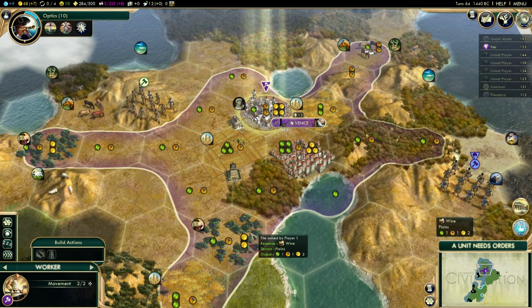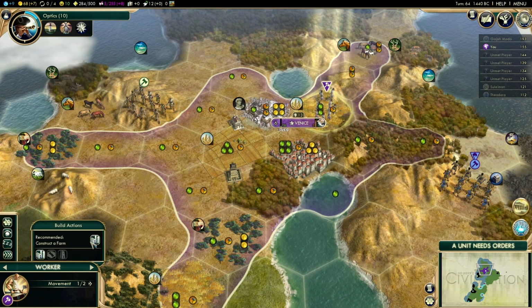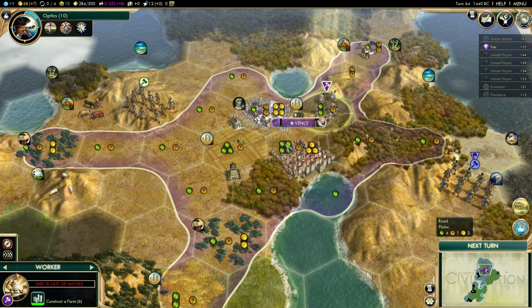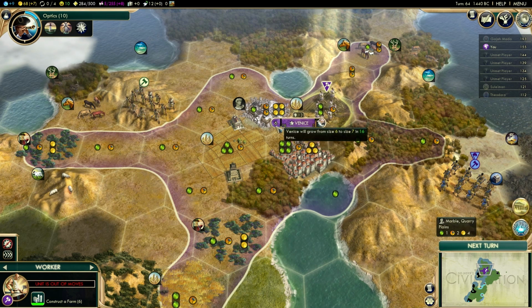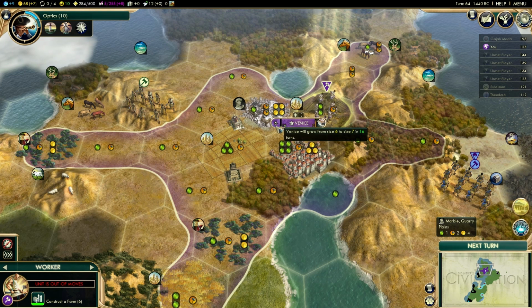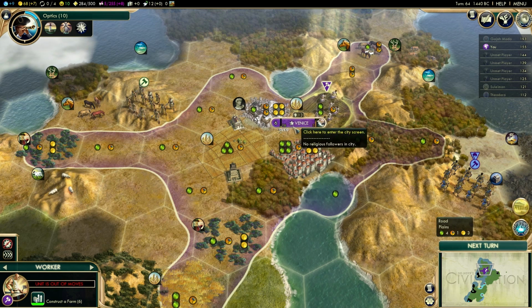So I think what we're going to do is work on the wheat, simply because we are right next to it. Connecting the wheat up will allow us to grow a little bit more quickly, because we're up to six population. And what you've got to remember as well is that population is happiness. Population is science. So the more people you have, the more science per turn you get. You actually get one science per turn per member of population. So growing the city is actually really, really useful.